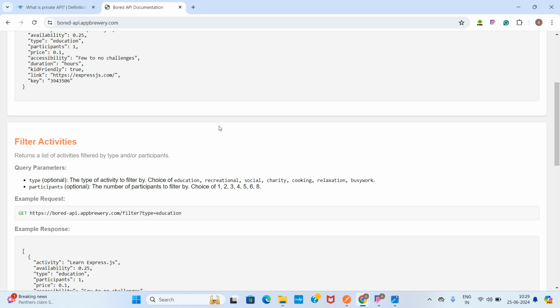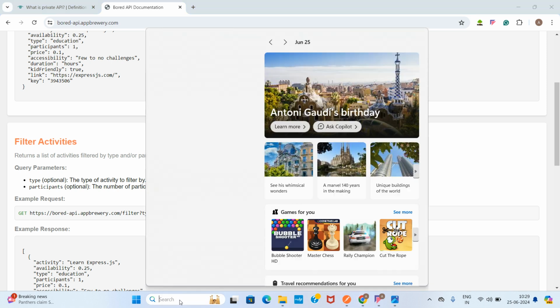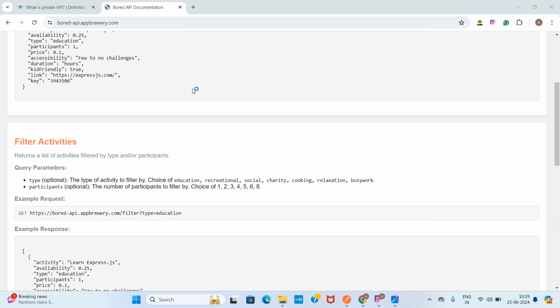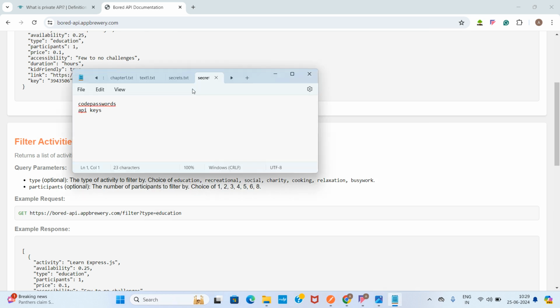I'd like to show you what the format is. Let me open Notepad. The format is like this: your base URL, a forward slash, and the endpoint.